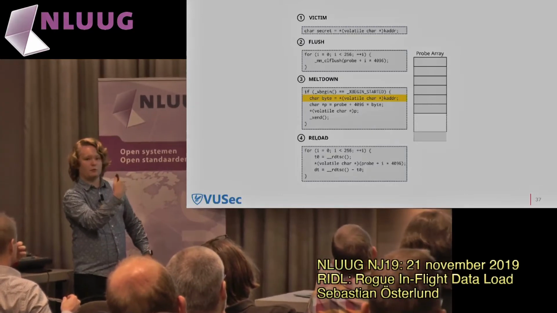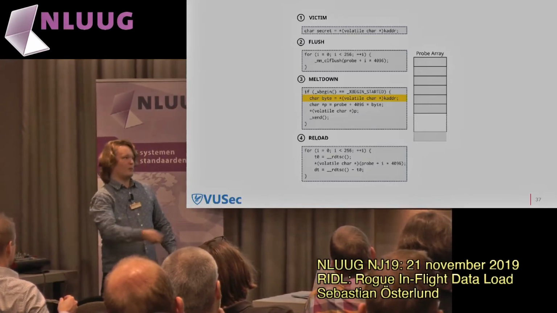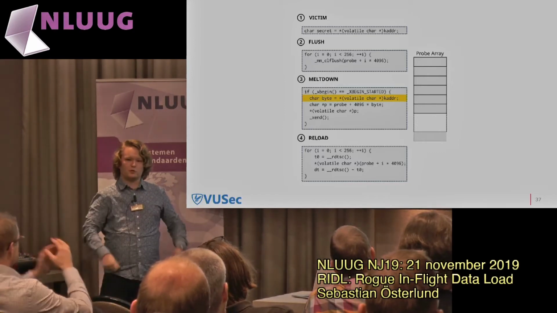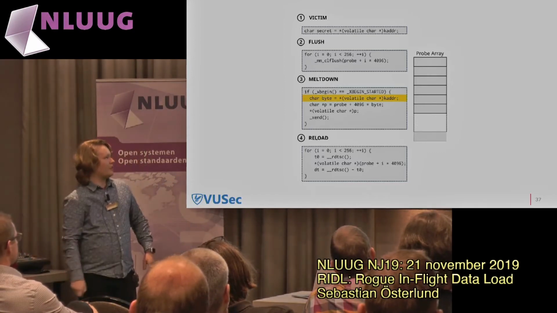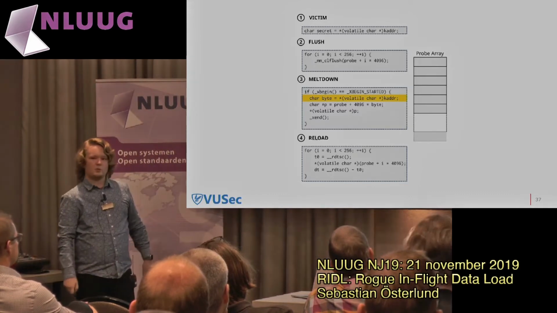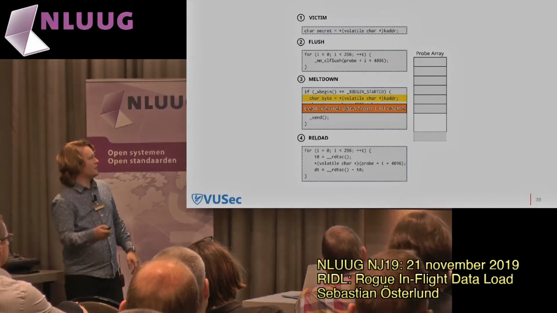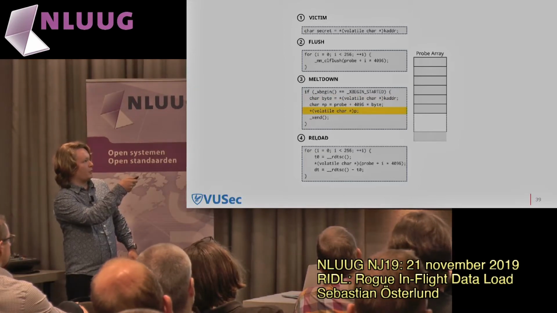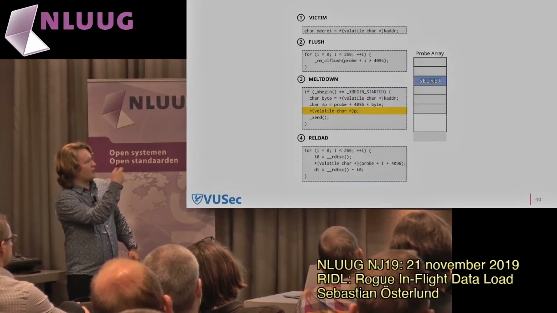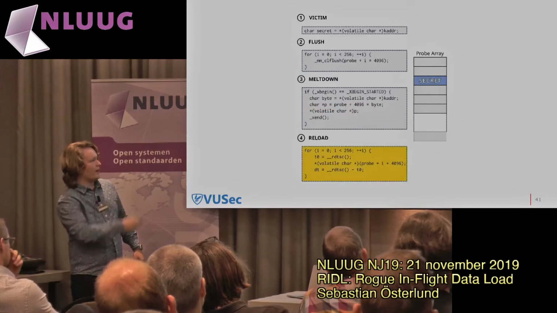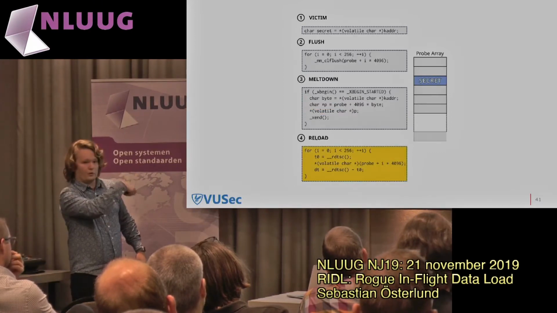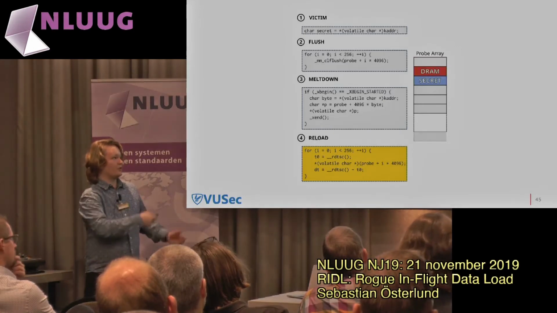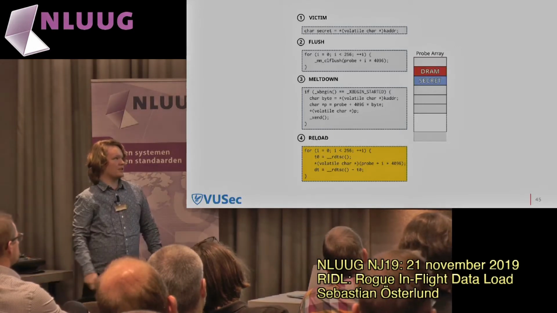Of course, normally this would cause a segfault, so you need to suppress this fault somehow. Here we use TSX, this hardware feature, to suppress faults to invalid addresses. But this will be executed speculatively and pulled into the cache. Then you dereference this thing from what you leaked, so that you actually offset it into the probe array. And then you can just do the reload part of Flush+Reload to, again, leak what the value is at the kernel address that you want to leak.